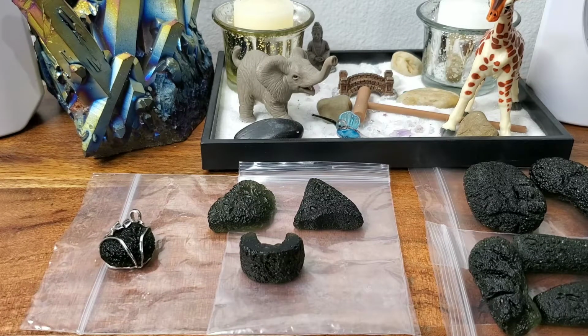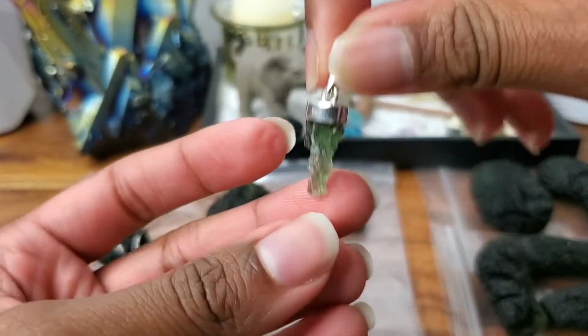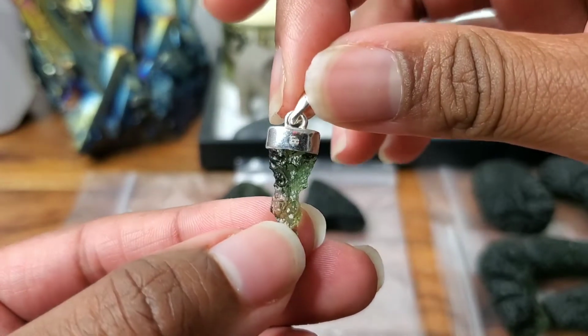My next small pendant, here we have, hang on. Now, this one is something else. Give me a quick second, because I have gone through a plethora of things with this little piece as well. Oh my God. Y'all forgive me. That was my phone. Okay, so here we have the smallest of the small pendants.